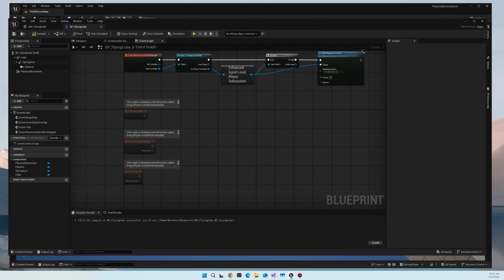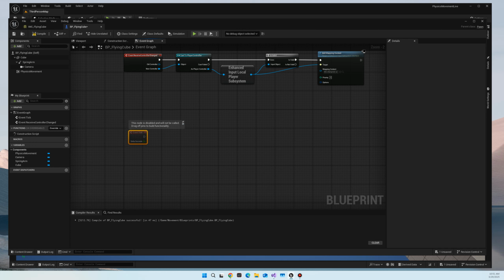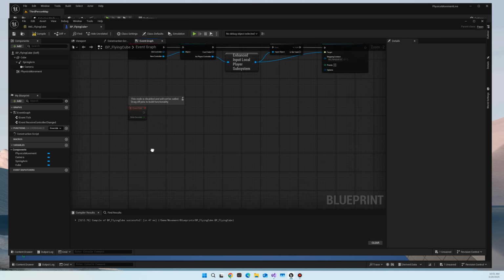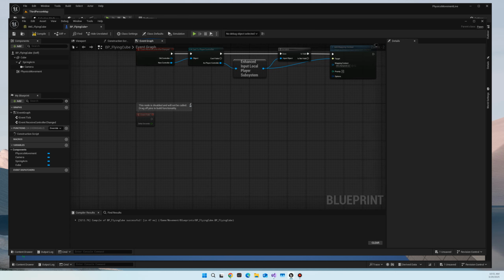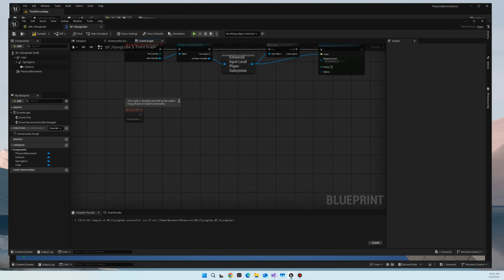All right, next we don't need begin play and we don't need overlap, but we will need event tick. I'm just going to move this up here. So next, let's go ahead and create some variables that we're going to use to help calculate our force accelerations for our cube. So to do that, let's start with the throttle inputs, or the input controls first.